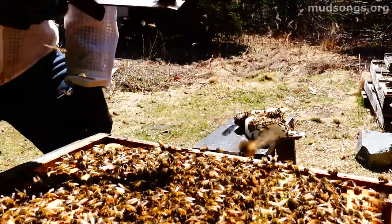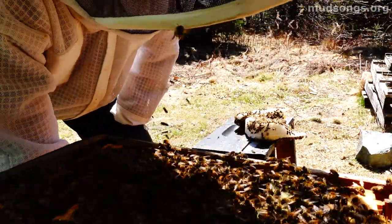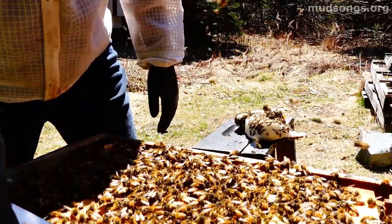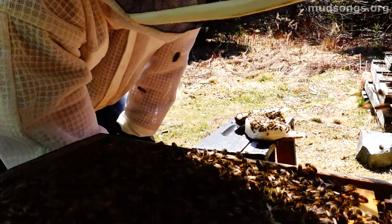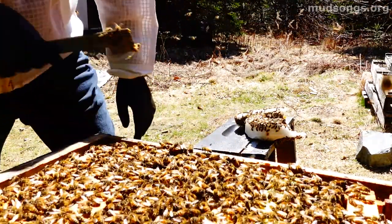They're not stinging me. They're butting my hand, but when they really want to get you, they get you. They don't give you a warning shot. They just get you. And these bees are defensive, but they're not automatically stinging me. So I like that. That's a nice behavior. I might have to breed off of this queen.